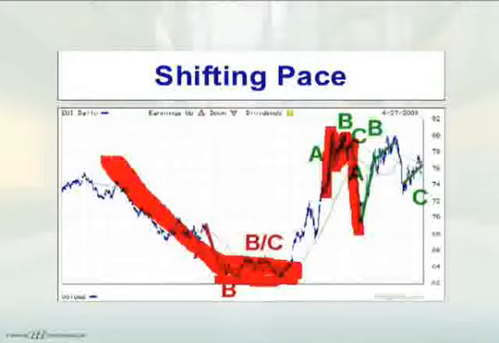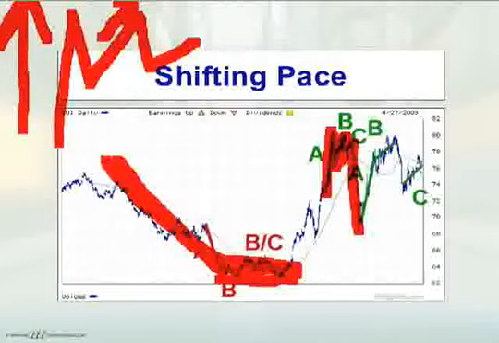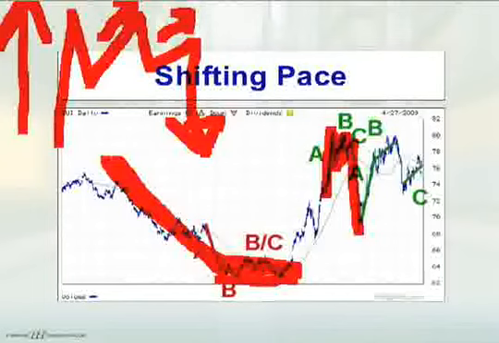So we have these shifts in momentum that look a bit like this. Let me see if I can draw this up a little bit better, where you can see that shifting momentum on each of those upside moves, where we have the strong overall upside into resistance, a change in momentum, and then another change in momentum before it leads to that sharper breakdown pattern. And again, the reason that this is so important is because these shifts in momentum are going to give you an idea of how quickly larger price support and resistance levels are going to hit.